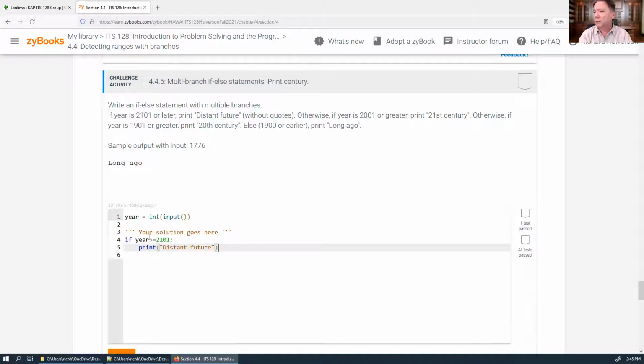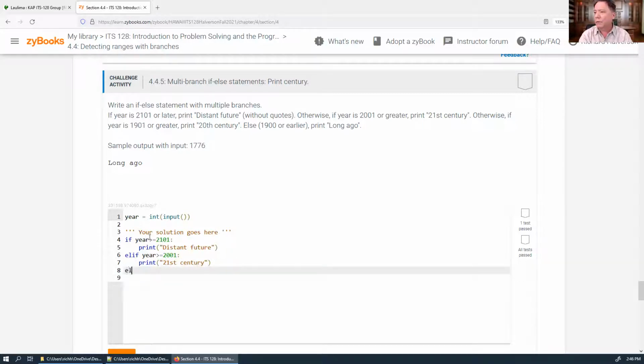Otherwise, else if the year is greater than or equal to 2001, then print 21st century.